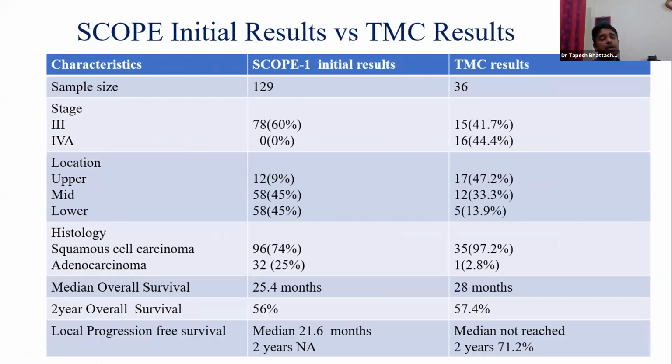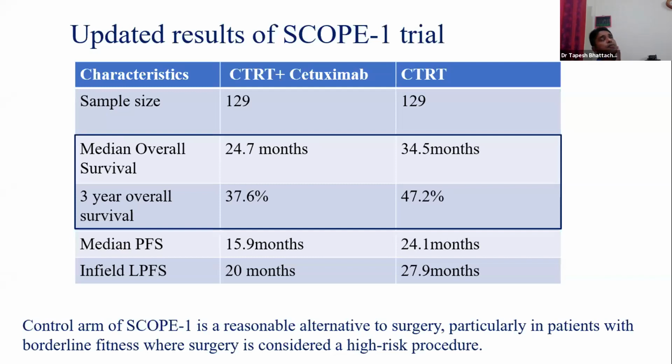And actually, in our institute also, we are following the SCOPE protocol, because we know that even in the CTRT, 15 to 20% of patients will have distant relapse. So it will take care of the micrometastatic disease. We can buy time for radiation also and for better radiation planning. So we are following this protocol in our institute in the concurrent chemoradiation setting. Other than cervical esophageal carcinoma, for the rest of the esophageal cancer, like mid-thoracic, we are following this SCOPE 1 protocol.